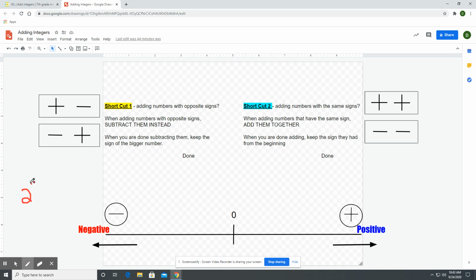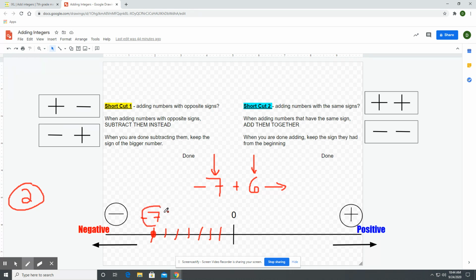We have 2 problems left for the number line version. Let's do something like -7 plus 6 and see what we get here. Don't forget, we're starting at the first number, -7. So 1, 2, 3, 4, 5, 6, -7. These are negatives. Here's where I'm starting. We're going 6, but it's positive. So we'll be going to the right positive or left negative? Well, because it's positive, of course we're going to go to the right. So we're going to go to the right 6 from our starting point.